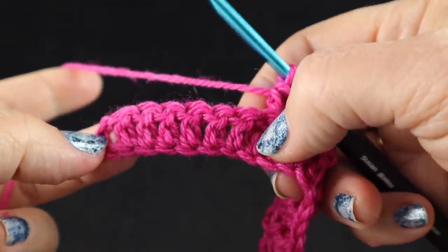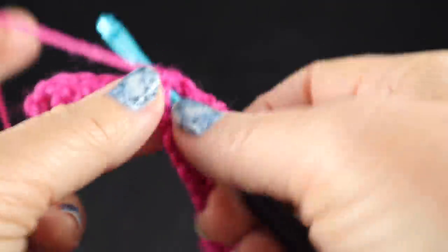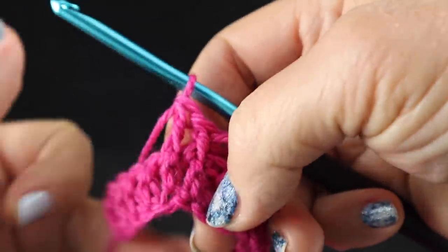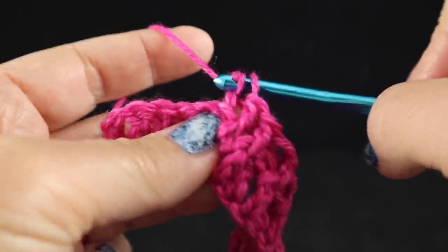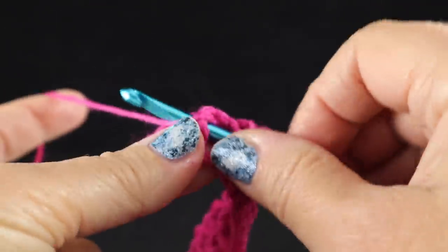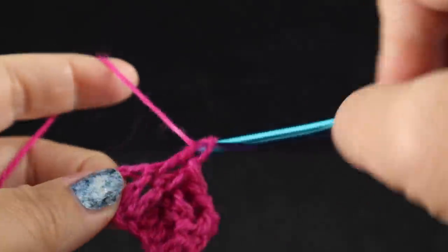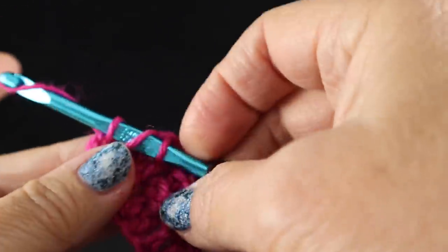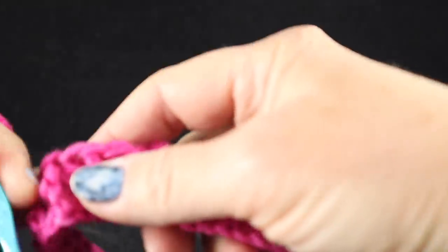Now that we have the last six double crochets, and again, I am not counting that chain as a part of this stitch count, we are going to work two front post double crochets followed by two back post double crochets, and then two more front post double crochets. And then we are going to work a half double crochet into that turning chain space. And this is what you should have after completing row number two.